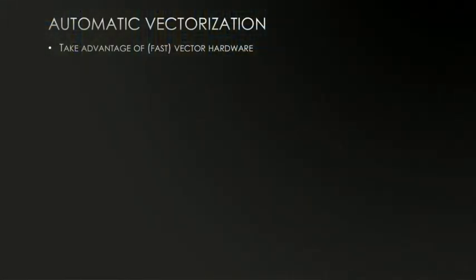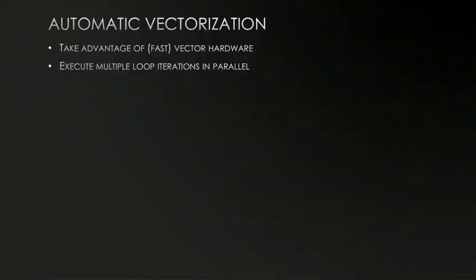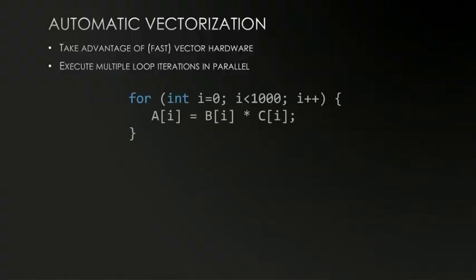One of those things that's been added since the older Pentium chips has been the vector hardware, and the compiler optimization for it. I'm just going to give a very, very brief explanation of what automatic vectorization actually is. We're going to use this later in the talk. So basically, automatic vectorization takes your existing C++ code and compiles it such that it uses the vector instructions. We make use of that right now to execute multiple loop iterations at the same time. This is easiest to explain through a small example.